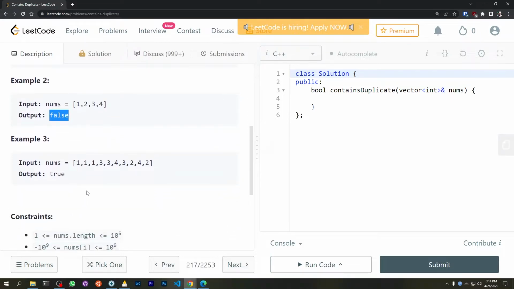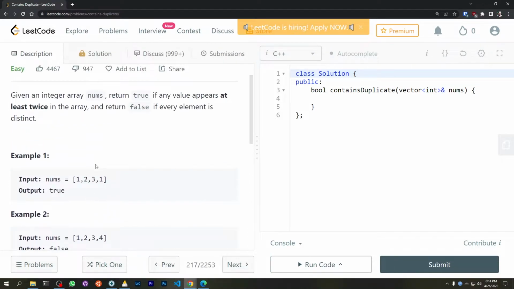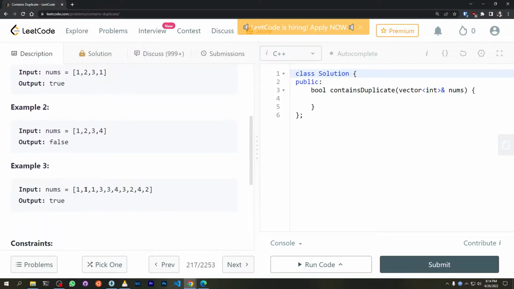And if I check example 3, then we are also getting an array here, with 1 2 3 4 5 6 7 8 9 10, so 10 elements. But we can definitely say that we are getting at least one element which is present at least twice, like this.